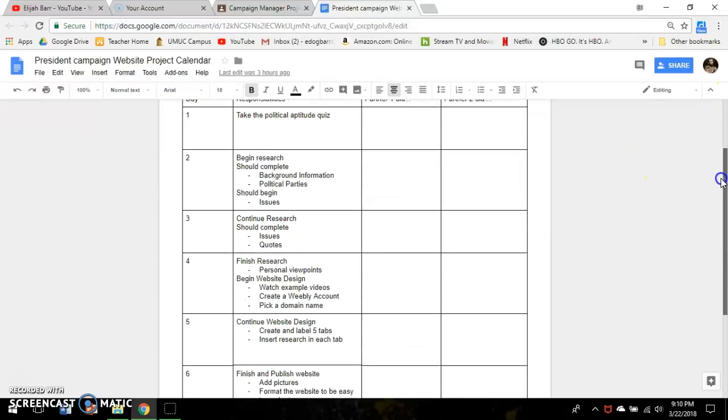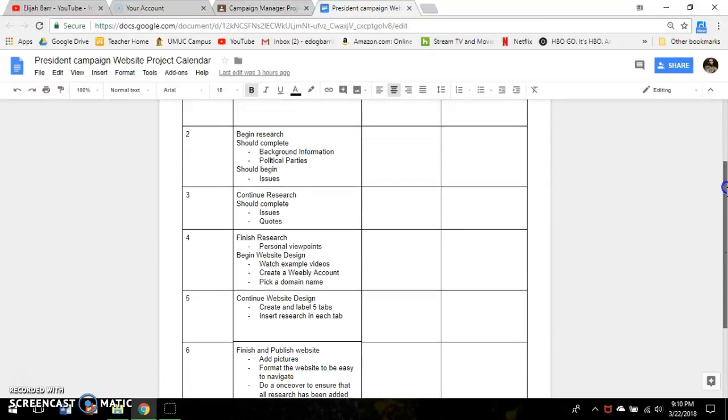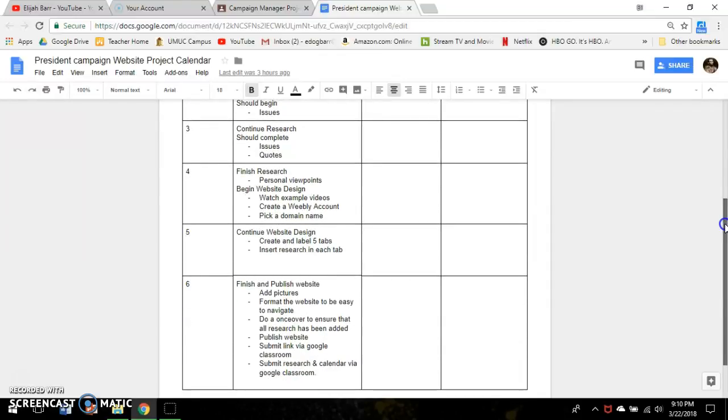I broke it down day by day. I didn't go into much detail here, mostly because this is an AP class. Just giving them a little bit of what they need is more than enough. Really, other teachers I know would not have given this much. They would say, you have 6 days, get it done. But I thought, especially for my freshmen, they do need this. And I know for myself, going through a checklist of saying, all right, I should have done this, this, and this, and I have to do some at home tonight, helps make sure that everyone will finish by the end of the 6th day.